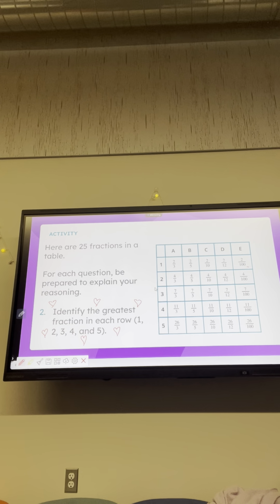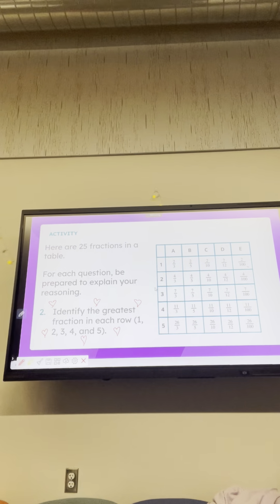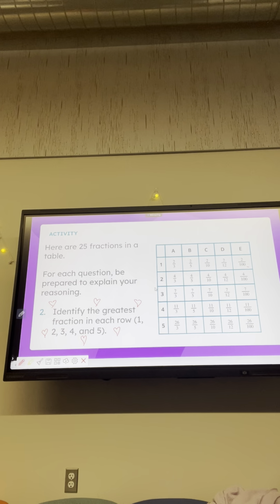Now what I need to do is find the second tick mark out of 5 tick marks. So my second one is going to be right here. So guys, which fraction is bigger? Is 2/5 bigger or is 2/3 bigger? Everybody. 2/3. Let's look at it again. Is 2/5 bigger or is 2/3 bigger? Everybody. 2/3. Let's say it again because it wasn't loud enough. 2/3 is bigger than 2/5.